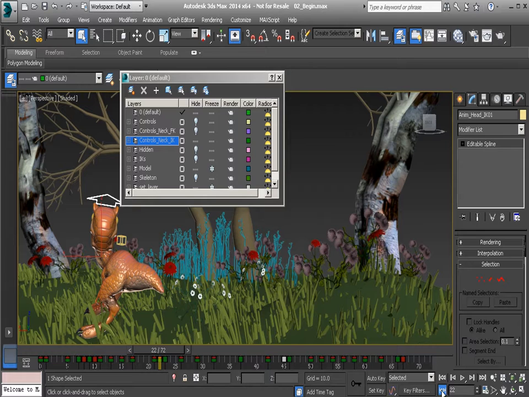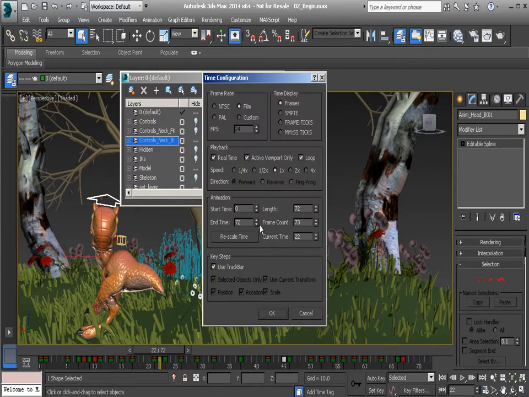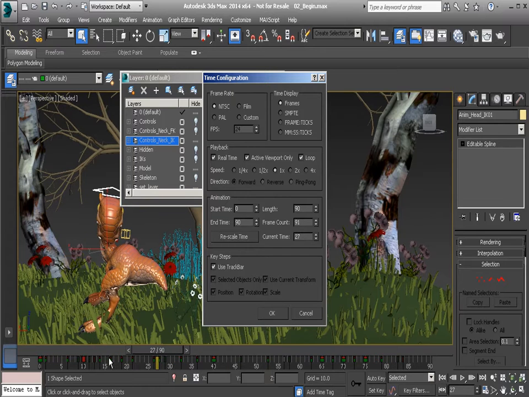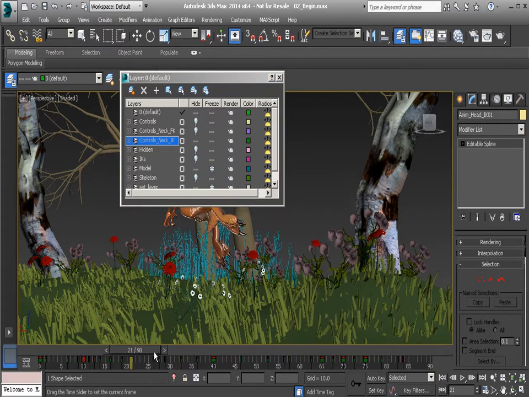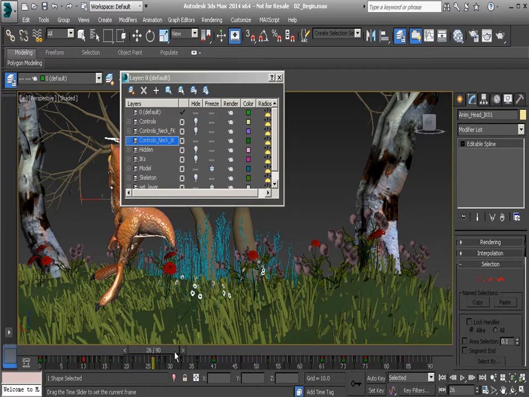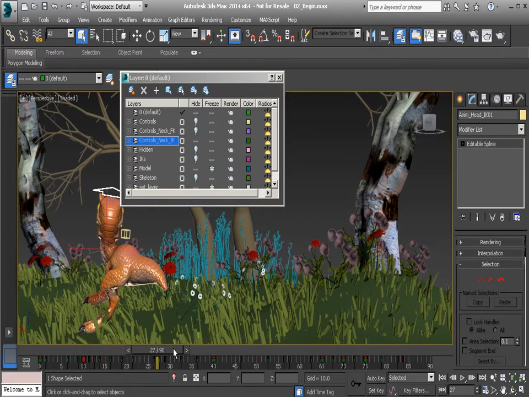We'll go back to our time configuration panel, right click on the key mode toggle button, and we'll switch this to NTSC and take a look. Now you can see how the animation has changed slightly. It's not a drastic change, of course, but it really depends on how much you've animated, but still you can see that our keys right now are off the frames that they were normally on. So instead of being on 26, for example, we're in a moment between 26 and 27. So that can be a bit difficult to work with, of course.